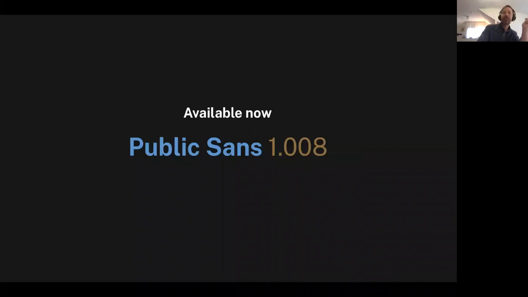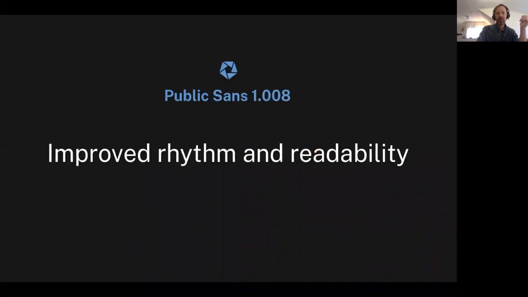With probably any small release in Public Sans, it's like, what happened in Public Sans? It looks exactly the same as it looked before. But I assure you that the new version of Public Sans has made a couple of very useful small tweaks to some of the spacing between characters and to the space character itself that improve the rhythm and readability of the typeface. I've been using it a lot over the last couple of weeks, and I've definitely seen an improvement in how well it displays and how well you can read it. It can be really surprising to learn the effects of small changes in a complex system like a typeface. I'm always learning, as we see changes to this face, what seemingly very small things can do to the overall feeling and presentation of the face.